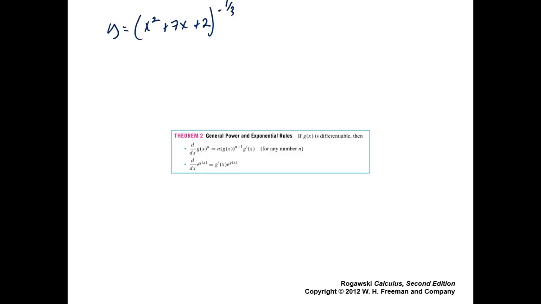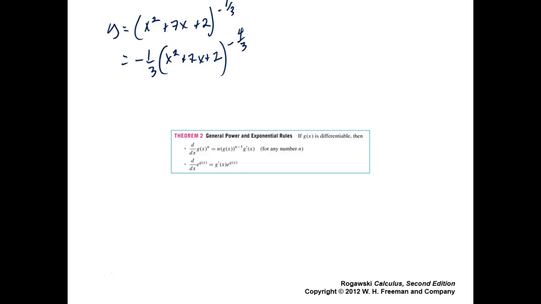Okay, you start with, this is a power function. Your outer function is a power function, so do it first. And that'll be a negative 1/3 of this function, x squared plus 7x plus 2, and then that's raised to the negative 4/3 power, because you subtract 1 from negative 1/3. Well, 1 is 3/3. So you got a negative 1/3 minus a 3/3. That would be negative 4/3. Okay. Done? No. We still got the chain rule part.